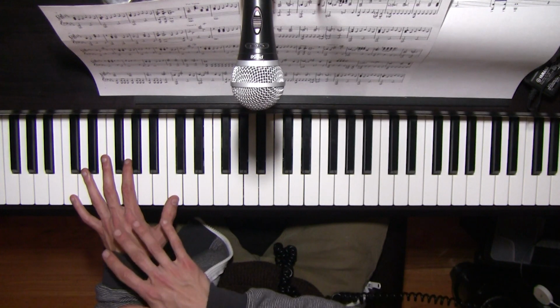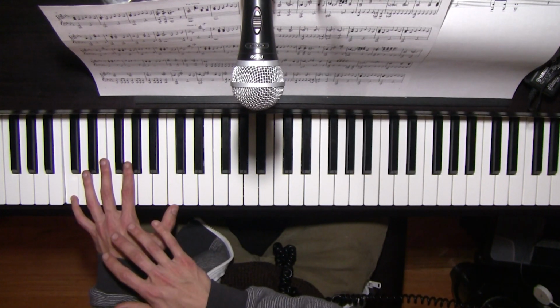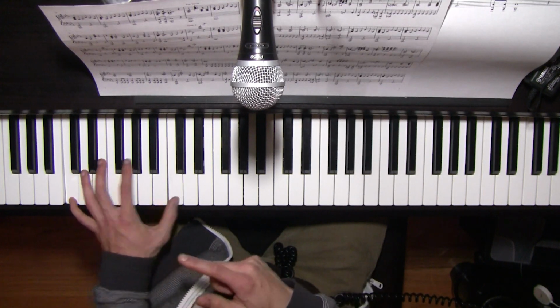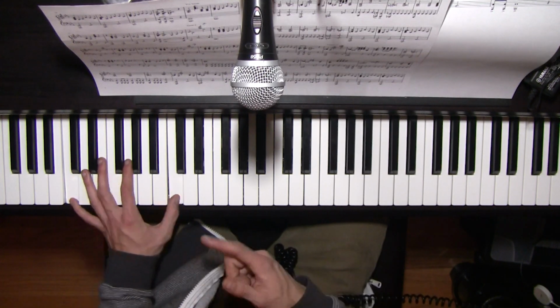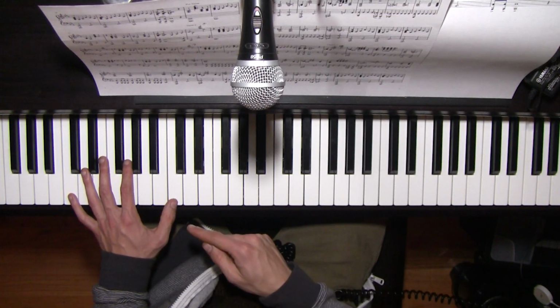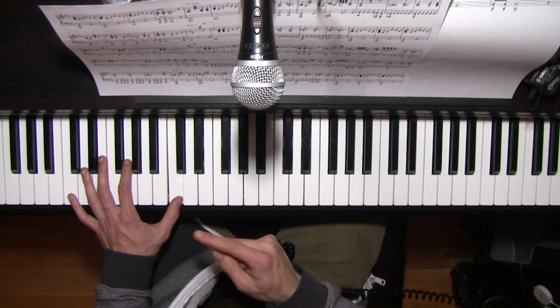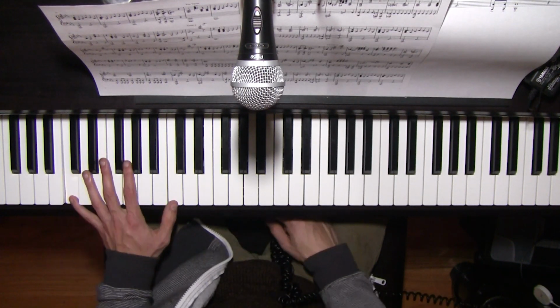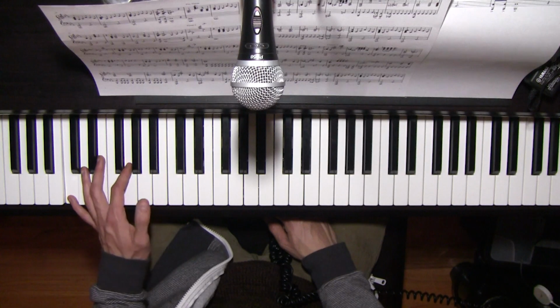In your left hand, all you're playing is the C and the high C. So low C on the one, then the high C on three, four, five, six.